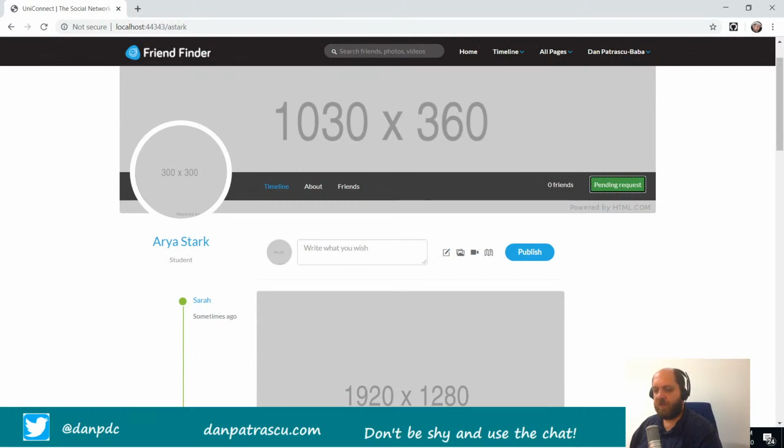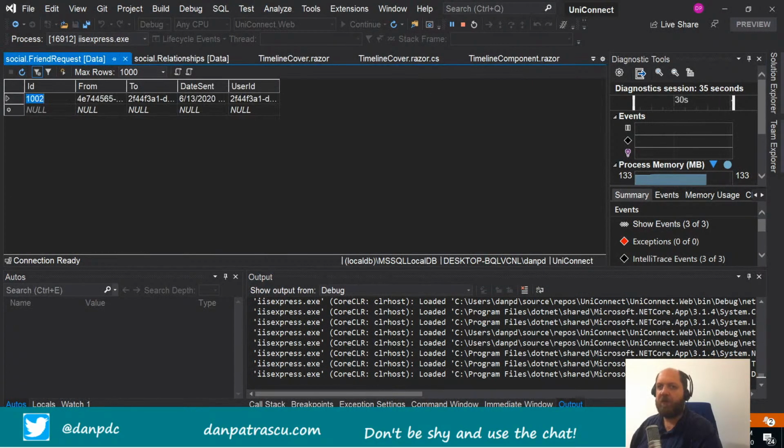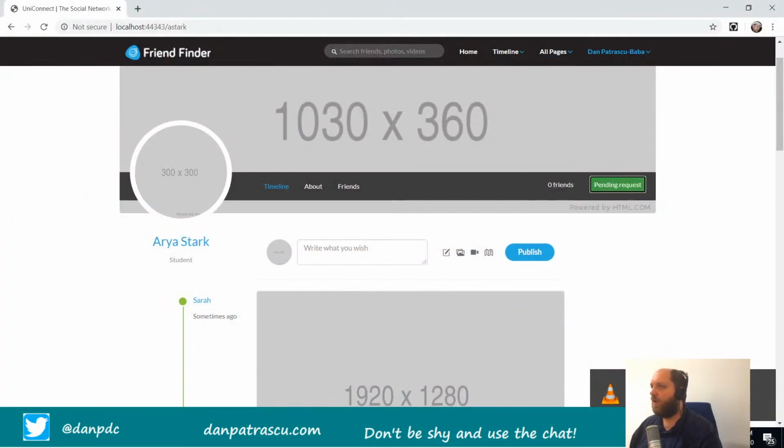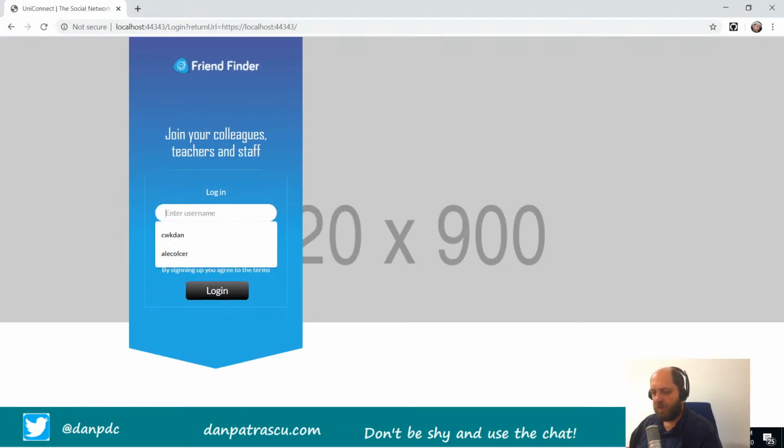So I have sent a friend request, and if I go right now to the database and refresh this friend requests table, we see that we have a pending friend request from, and this is my user ID, and to, this is the user ID to which I have sent the friend request. So right now, if I log out and log in with the other user to which I have sent a friend request, it should be this username, and the password should be exactly the same.